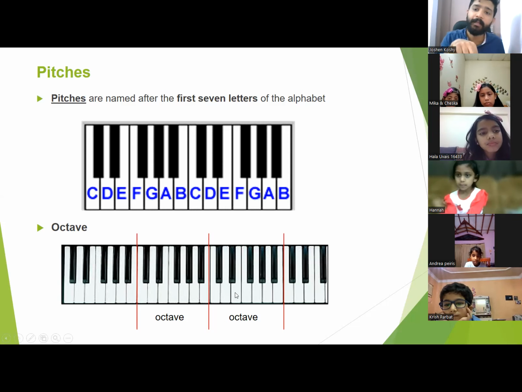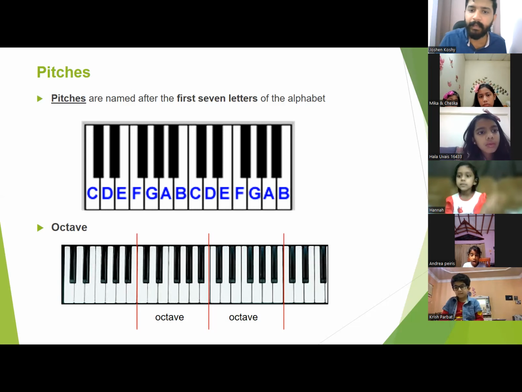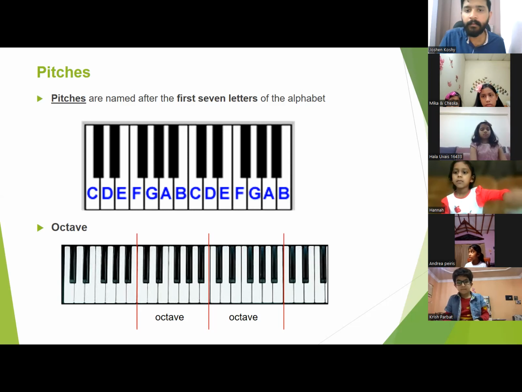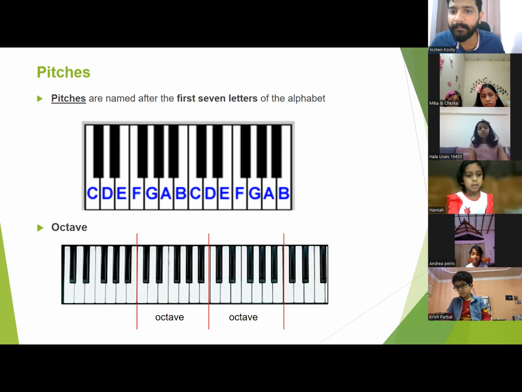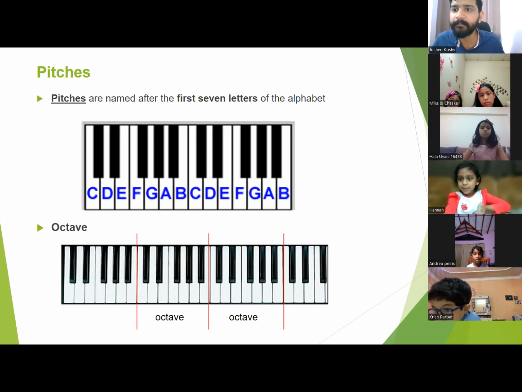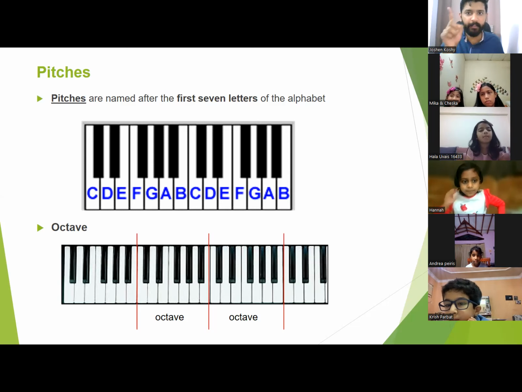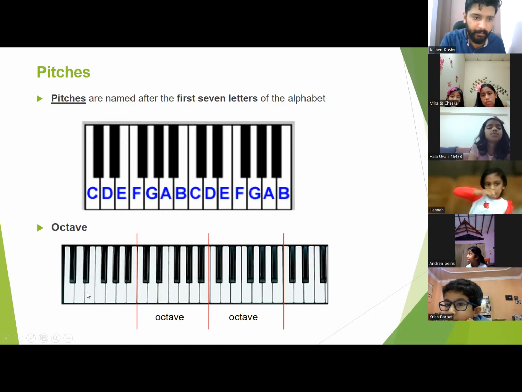So two blacks to the left is what, Hala? Andrea, what's two blacks to the left? Okay, not listening. Hannah, tell me. Two blacks to the left? C. C. Mika and Cheska, two blacks to the right? E. Yeah, so you're clear with it, right? So this is E, isn't it? This is E and this is C.